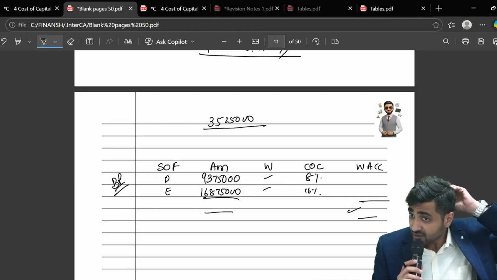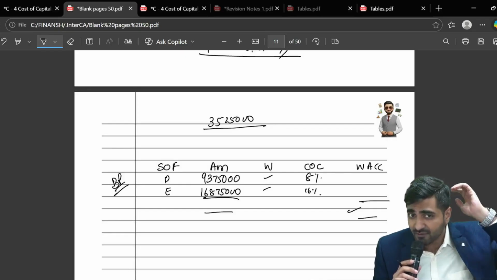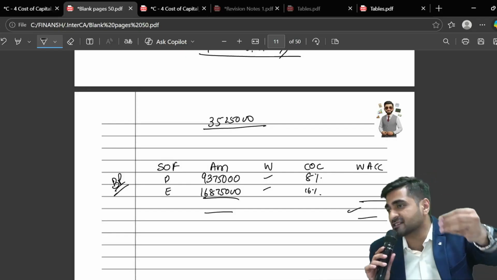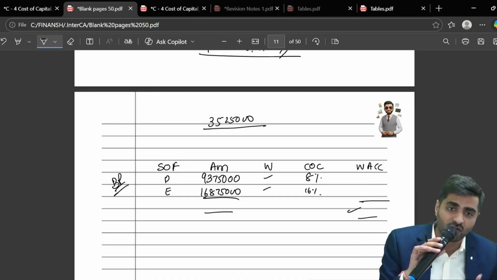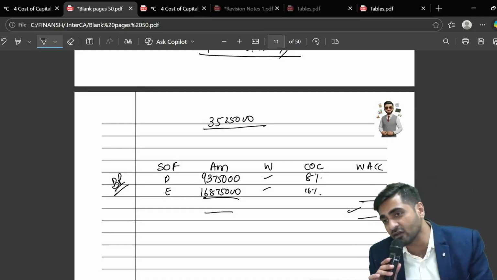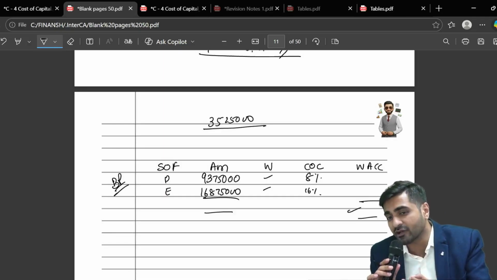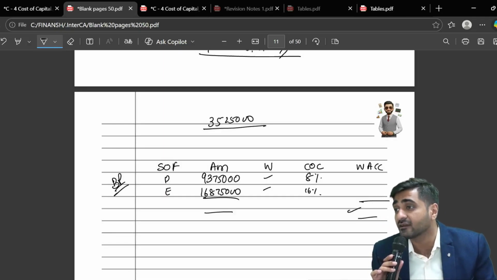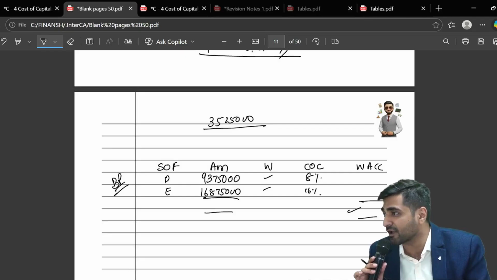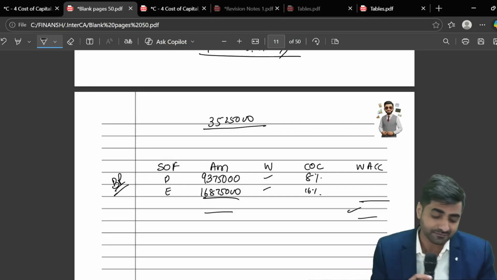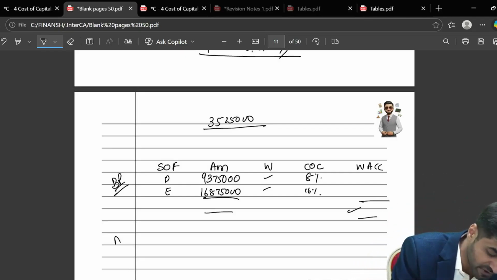Is this part okay? Will I be able to get it? If I give you the interest amount and the rate of interest, can you calculate the value of debt? Yes, sir. Similarly, if I give you the dividend amount along with the capitalization rate, that is KE, can I say we'll be getting the market value of equity? Yes, sir. So this is before the proposal.